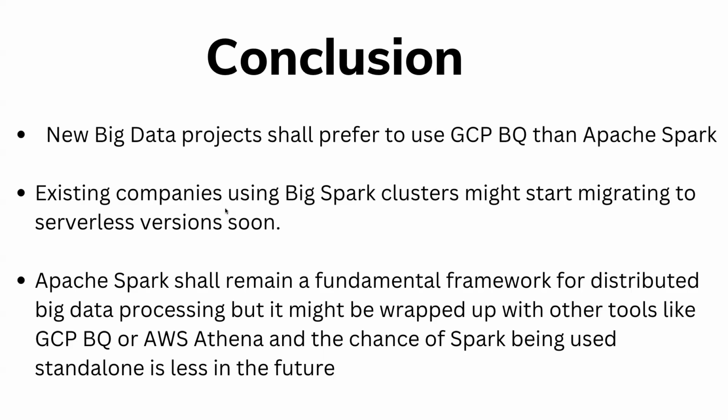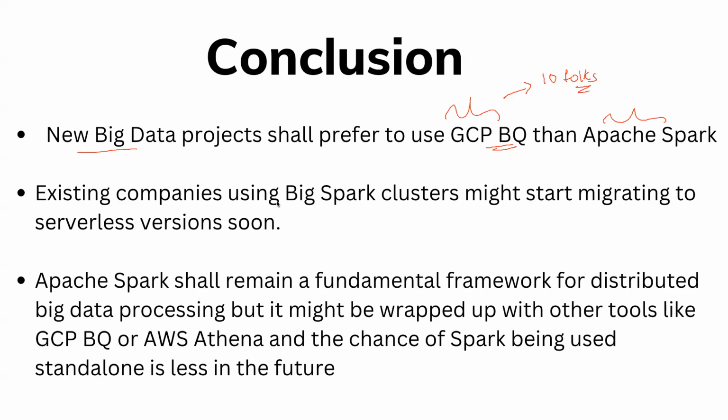This is my personal thought, and I might be wrong, of course. I believe that all new big data projects that are going to start will prefer to use GCP BigQuery in comparison to Apache Spark. Let us say we have a small startup of 10 folks. Now, these folks have a lot to do, right? And if these people have to do some data analysis, they will not just set up Apache Spark. It requires a lot of effort to set up Apache Spark in a compute instance. Rather, I believe that they will prefer to use GCP BigQuery.